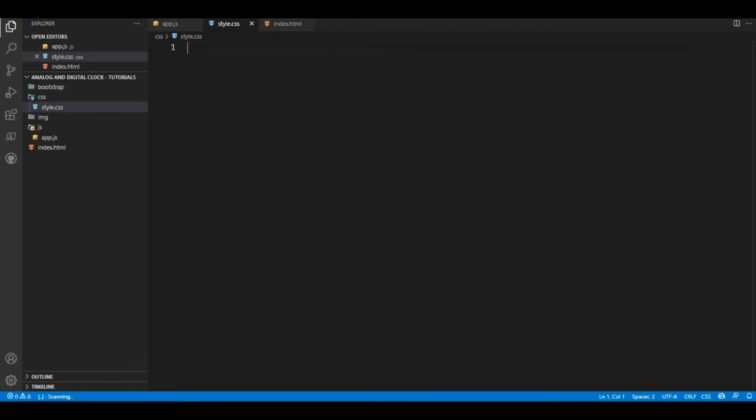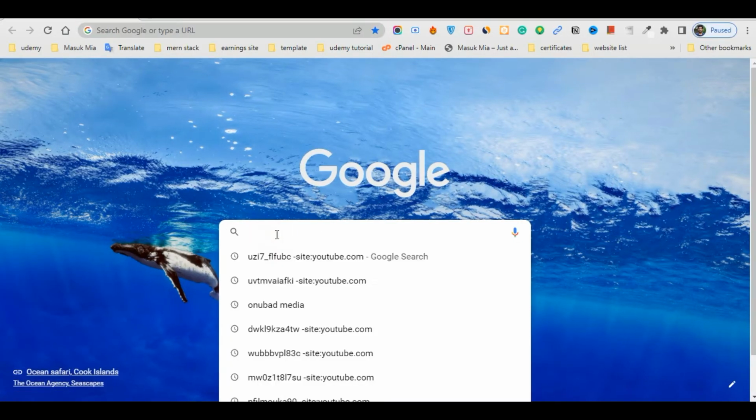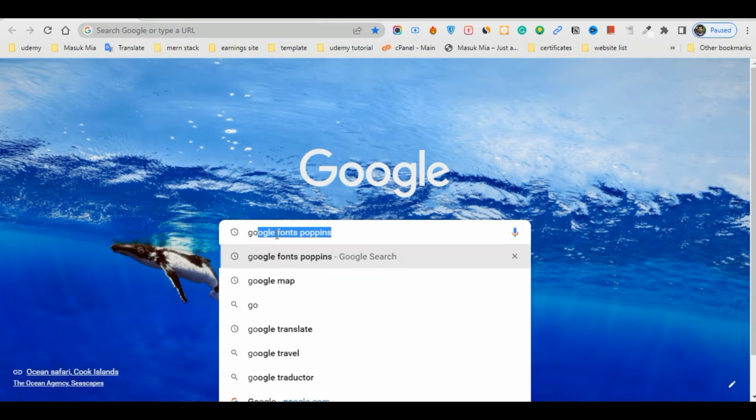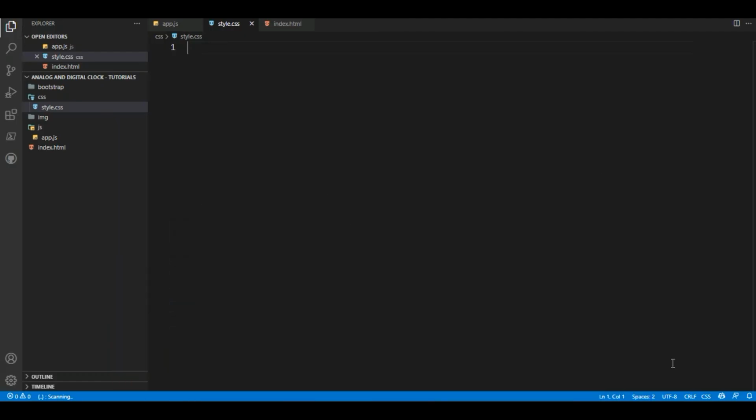At first you have to go to Google and simply type here Google Fonts Poppins. On my desktop you will see that there is no internet connection, so I will skip this and give it a few minutes later.